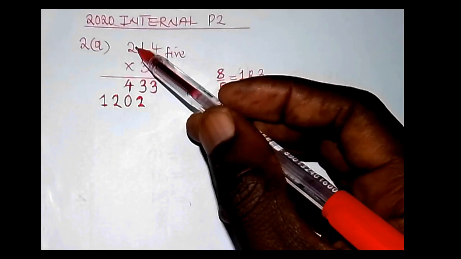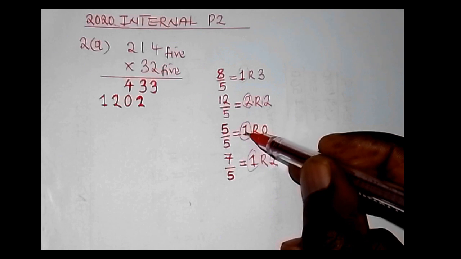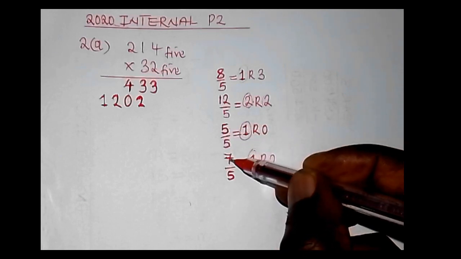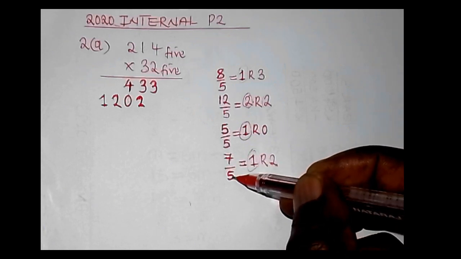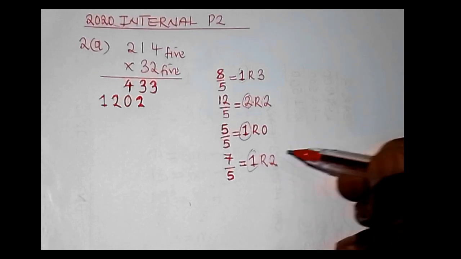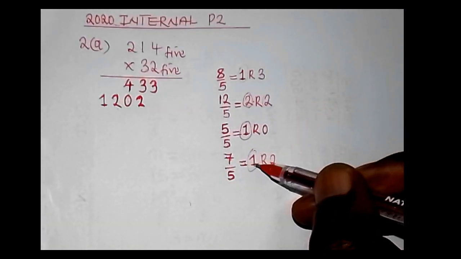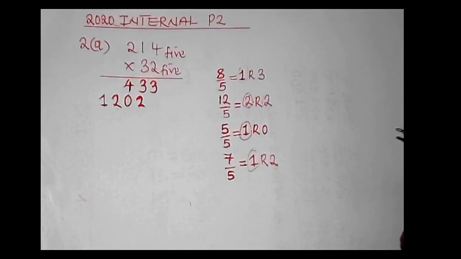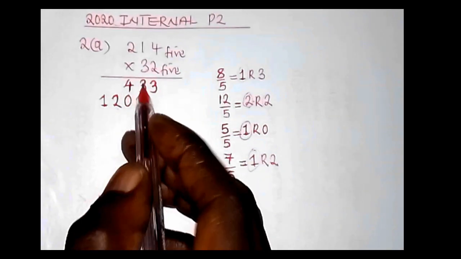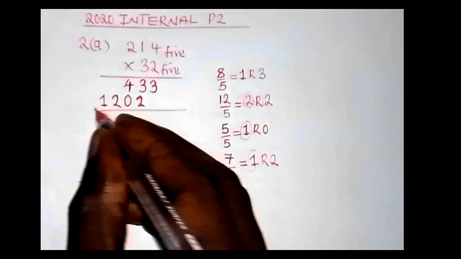Then 3 times 2, that gives 6. Now 6 plus the 1 we left here from the division of 5 into 5 gives us 7. So 7 is more than the base, so 7 divided by 5 gives 1, and then remainder 2. So we started by writing remainder 2, and then we wrote 1. Now why are we writing this? Because there's no further multiplication going on, so that is our result for the multiplication of 3 with 4, 1, 2. So now at this point, this brings us to addition.